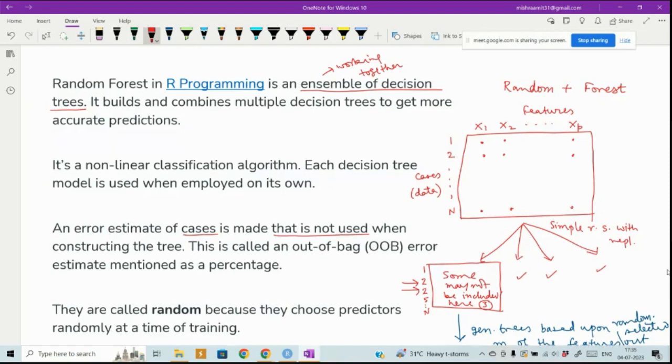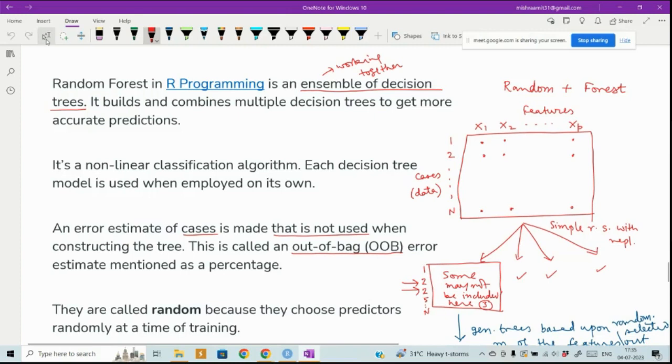That means we will predict this item and see what the error is. This error is known as out of bag, OOB in short, the OOB error. So here we estimate OOB, and of course, if OOB is less, our random forest is performing better.